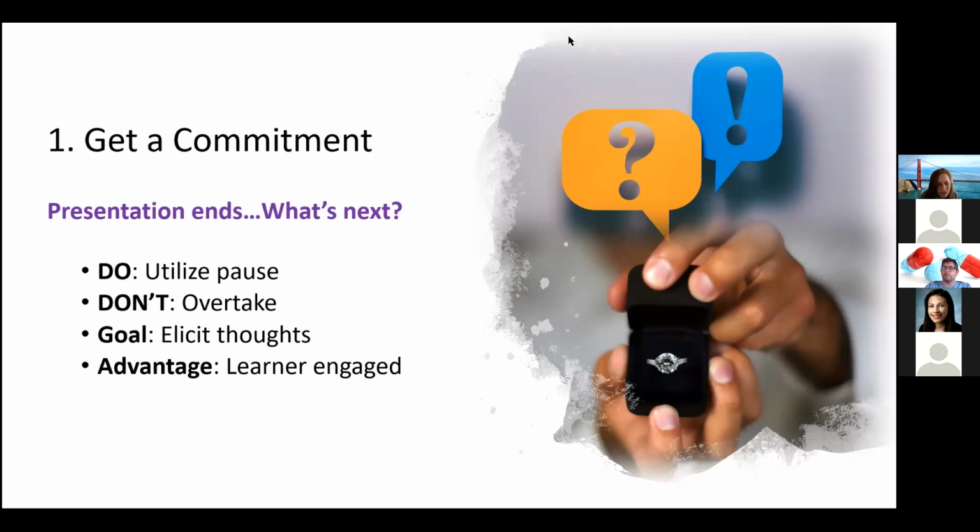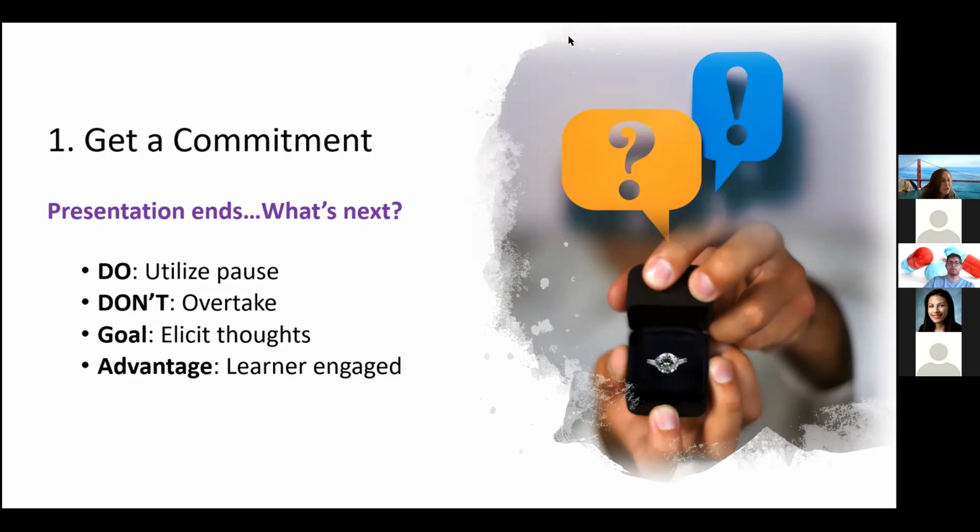So step 1, get a commitment. This is where you want to listen for the learner when they've given their patient presentation to you and then they stop presenting, or they look to you like, what's next? And then you're really asking them to think and continue thinking. So this is where they stop at sort of an incomplete point. And perhaps they've presented some facts, they've done their data collection step, and they're coming to you and they want some guidance. You can tell it's like, okay, I'm going to jump in and solve this for them.